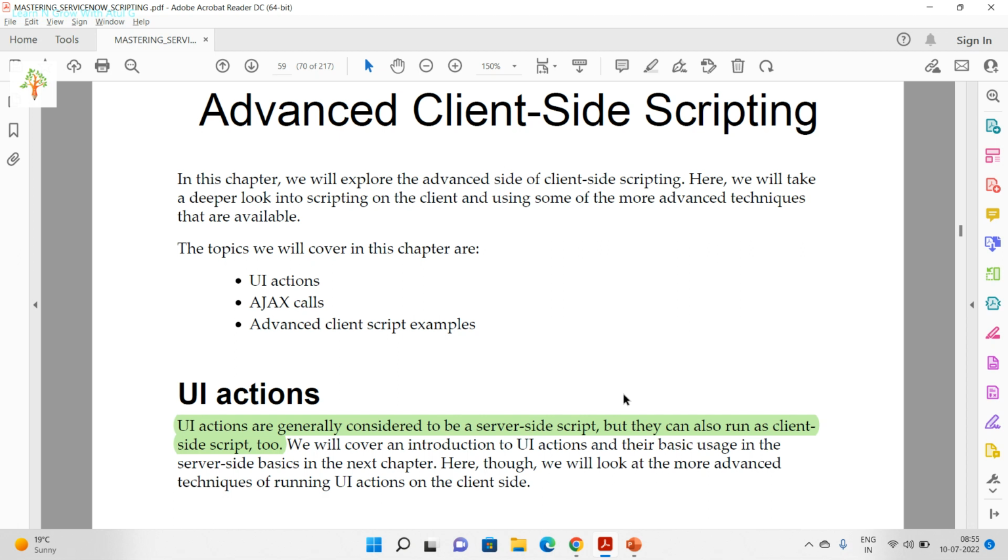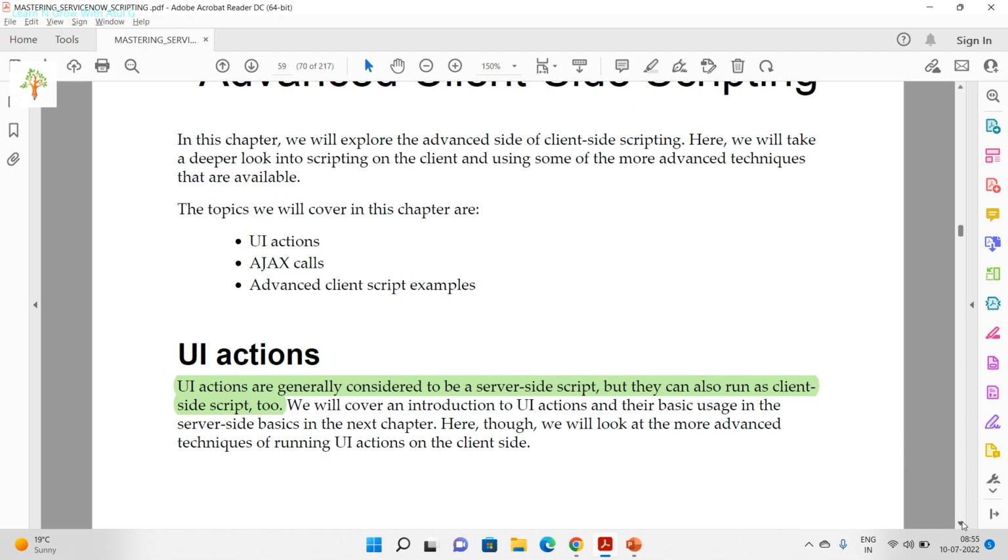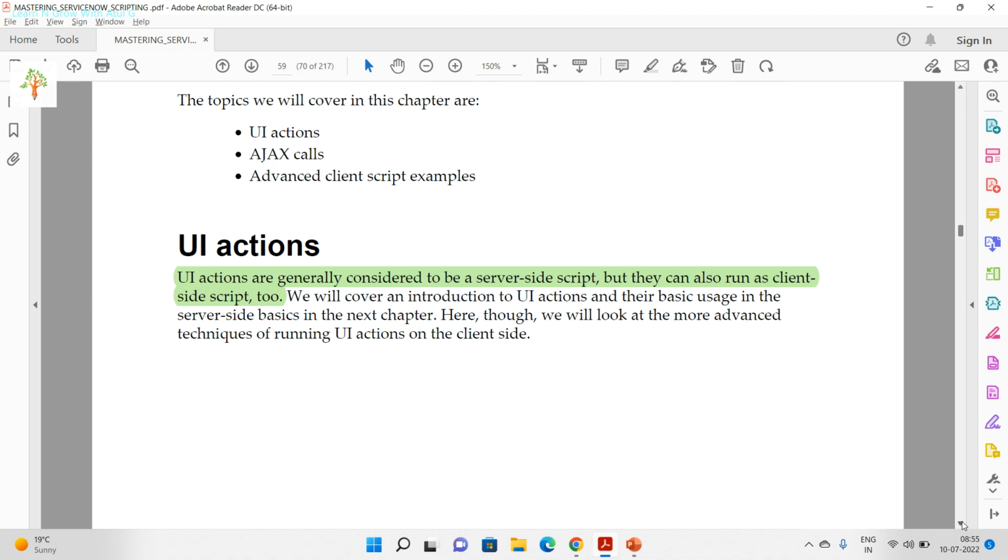In this case we generally use the UI action, where we take the inputs from the client perspective, go to the database and bring some results in return. This can be achieved via Ajax call as well, which we are going to discuss a little later.